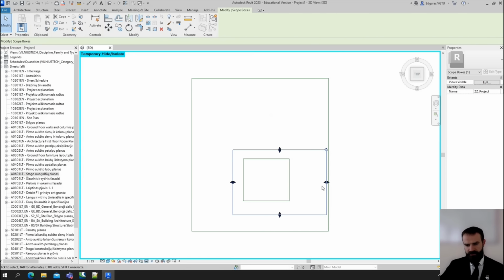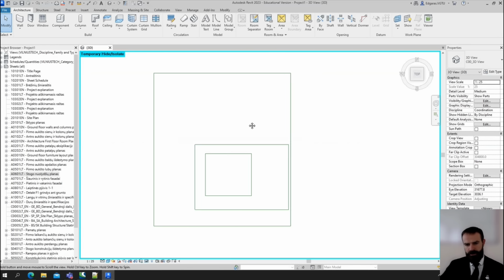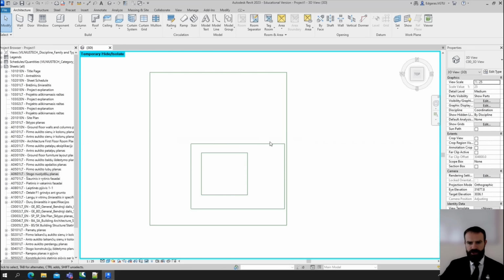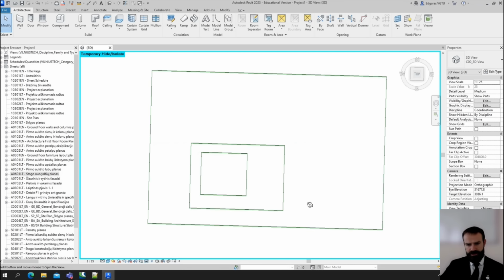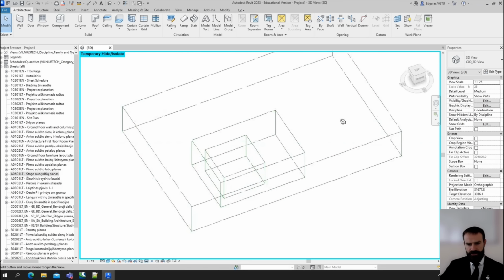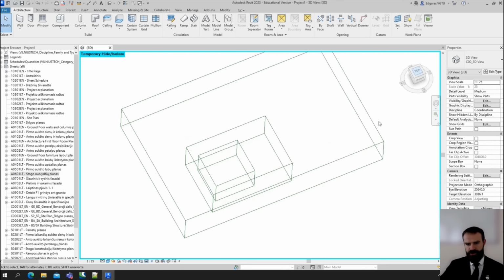So it means I have several buildings. If I have more buildings and so on, I put a scope box around all the buildings. And the largest scope box represents the site. So it means all my car parking places and other things are located in the scope box. Now, depending on my project, I can resize the scope box by dragging these lines and make my scope box larger to fit all my project needs.